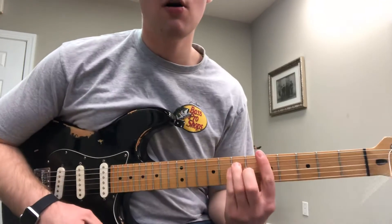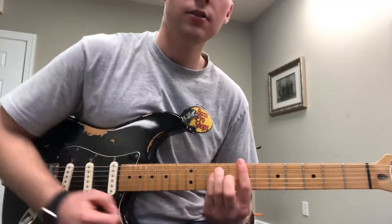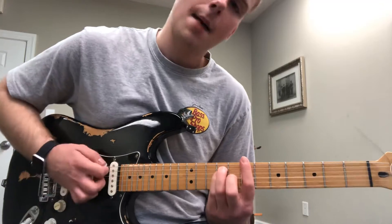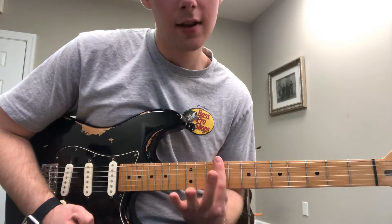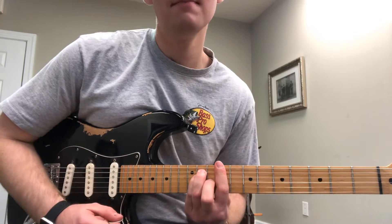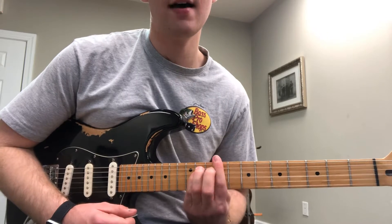So what I'm doing here is I'm playing this bar chord on the 7th fret. It's kind of that F shape, like we talked about. This is going to make a B chord. I'm going to hit that twice and then slide up two frets from there — my first finger's on the 9th fret now, but I'm going to lift up my middle finger so it's the exact same shape. We're going to play that three times.